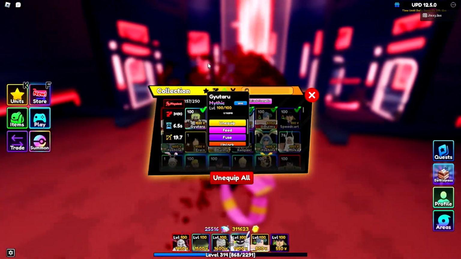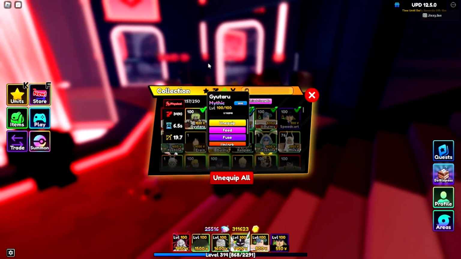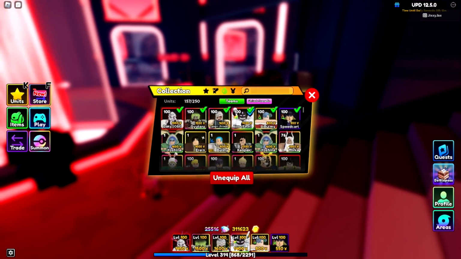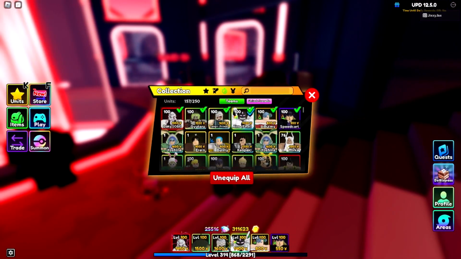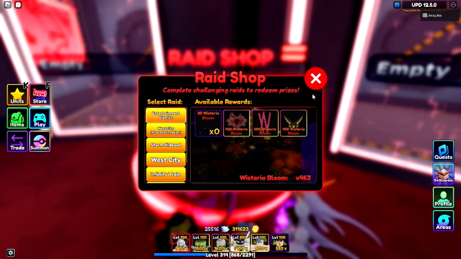So if you don't know, this unit has the ability to deal more damage, 100% crit chance, basically, to units that are bleeding. So if this unit hits a unit that's bleeding, it's going to deal 1.5 times more damage. So like, let's say it's dealing like 50,000 damage. It would actually be dealing 75,000 if it hits a bleeding unit.